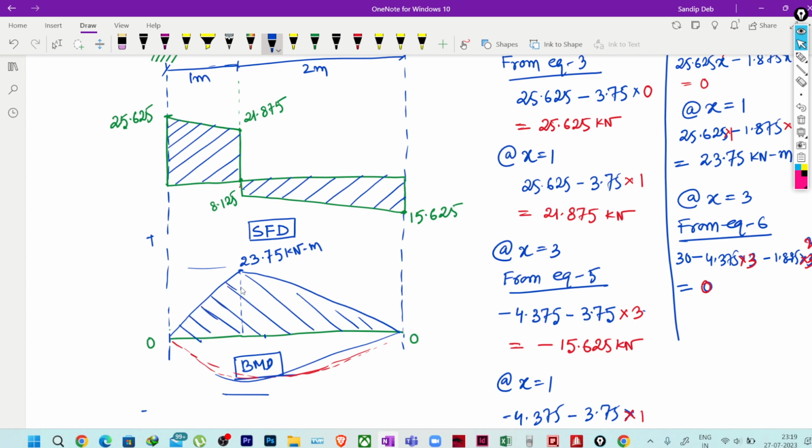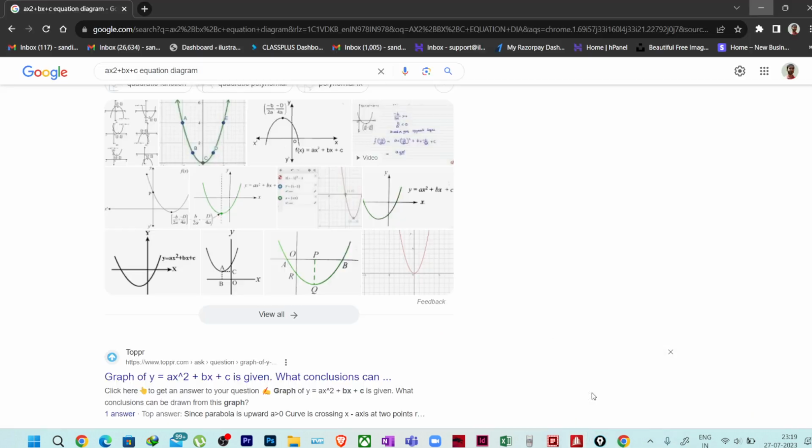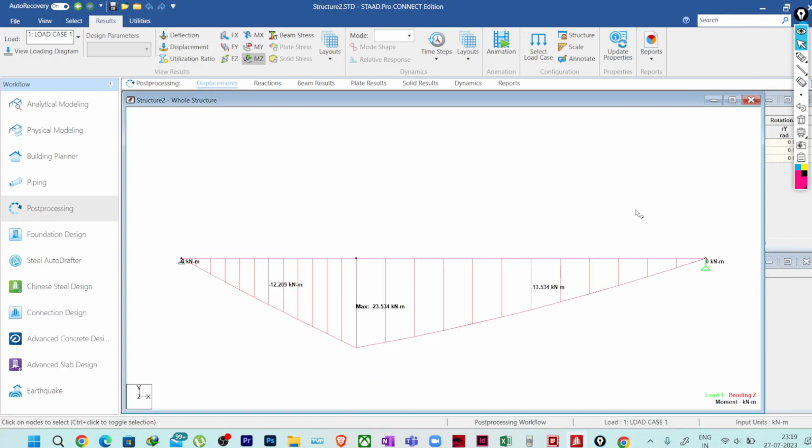Due to the presence of the uniformly distributed load, though it is minimum, a bit parabolic curve you will see in the beam. Directly it will not go like this. Fine. So now these things we can solve. You can just check the equations of parabola and all, so you can easily find out. Okay, I forgot, so pardon me for this.